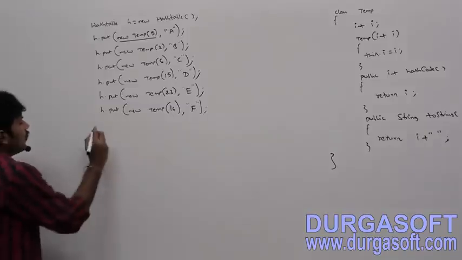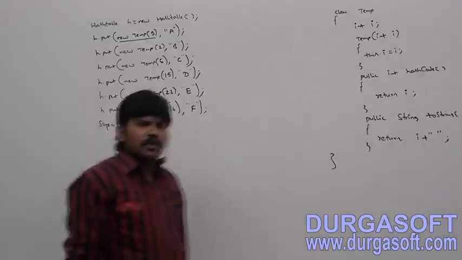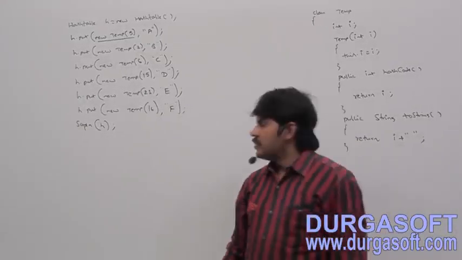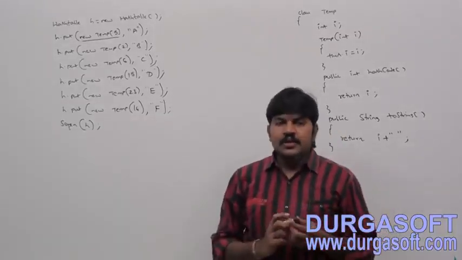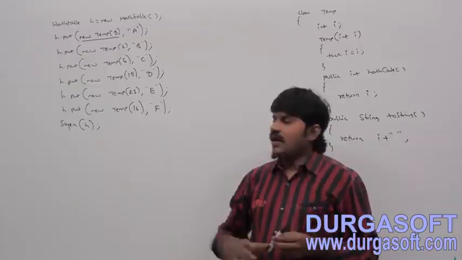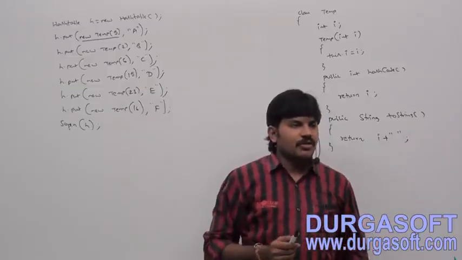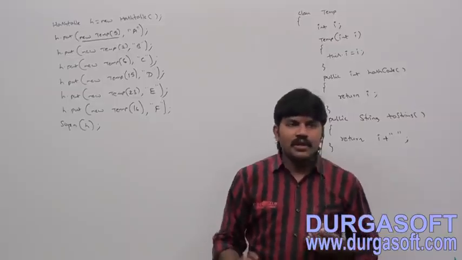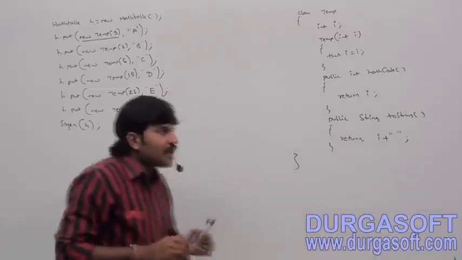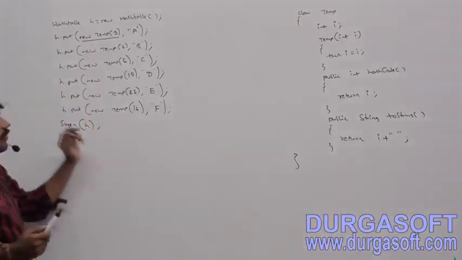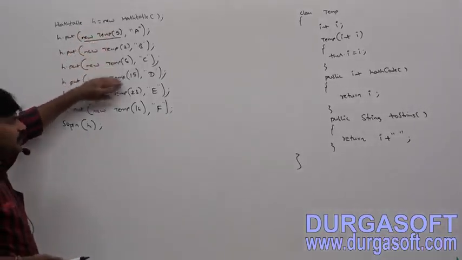That's all. Now System.out.println(h): can you please print the content of this Hashtable? Now make sure, as I told, all entries will be inserted based on the hash code of the keys. We don't know what the hash code is, that's why I can't tell the exact output, since insertion order won't be there. But you know the hash code of each and every key. What is the hash code of this key? 5. And of the others: 2, 6, 15, 23, 16.